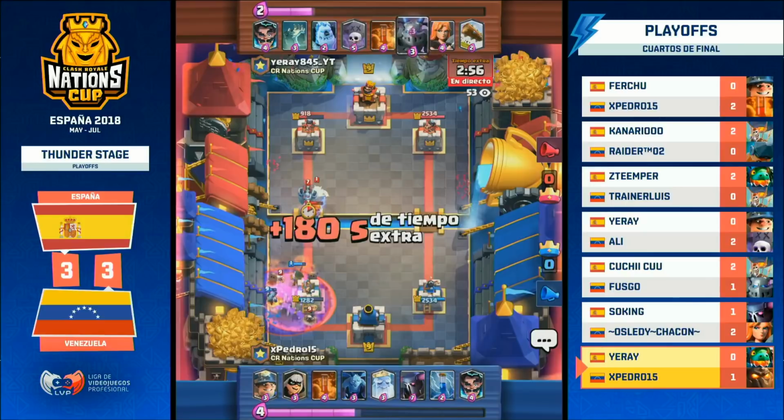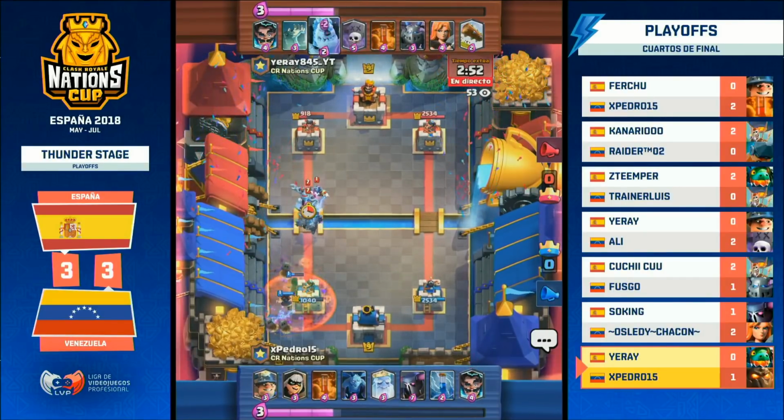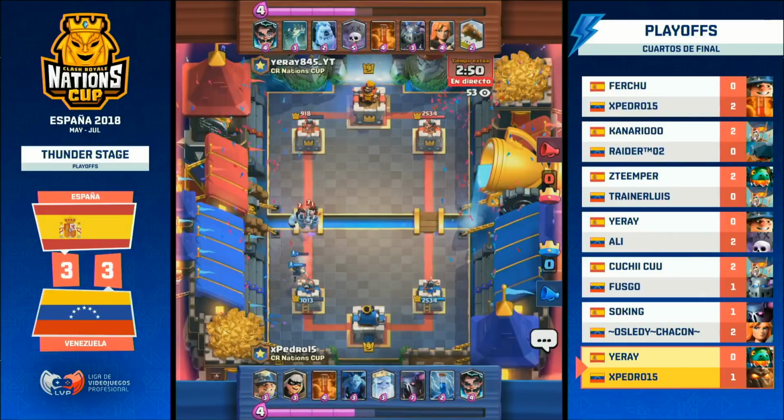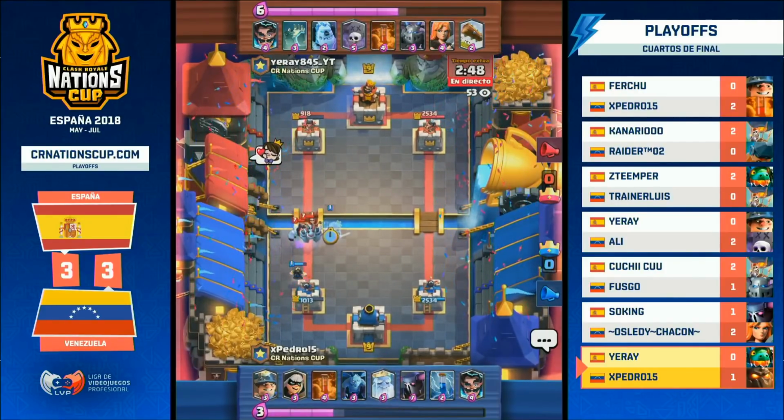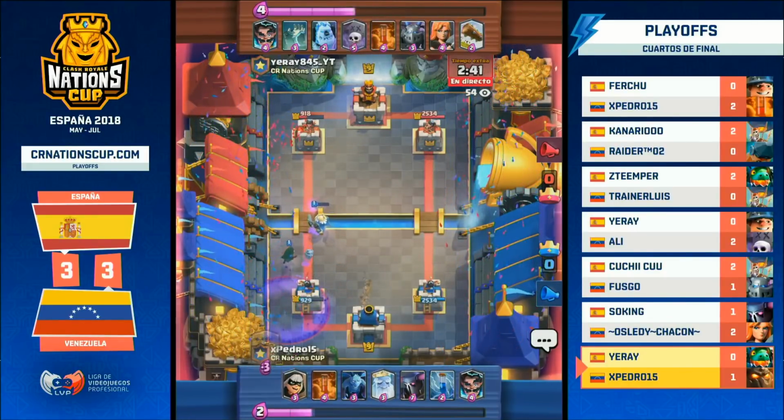Poison. And there is no elixir for Pedro for the defensive poison, so it's going to take a lot of damage on the tower. Bandit still doing a good job of clearing everything up, forcing down the Electro Wizard as well. He's going to go with another Graveyard when he has it. I think he's going to have it pretty soon. The cycle is really fast in Yeri's deck. There we go.